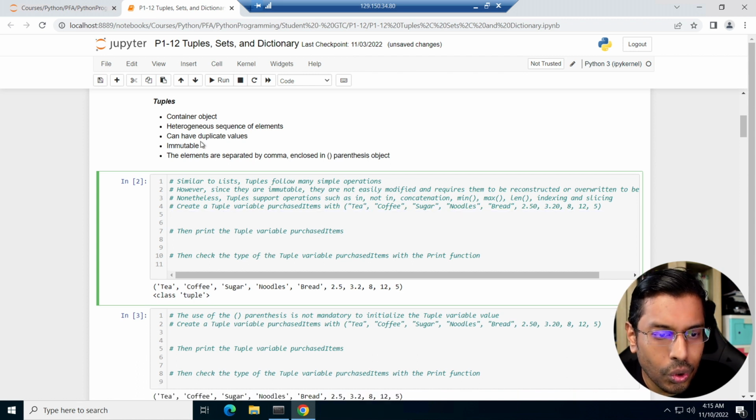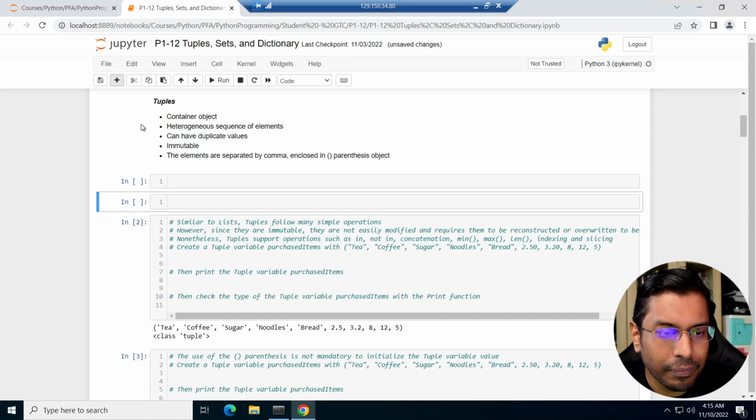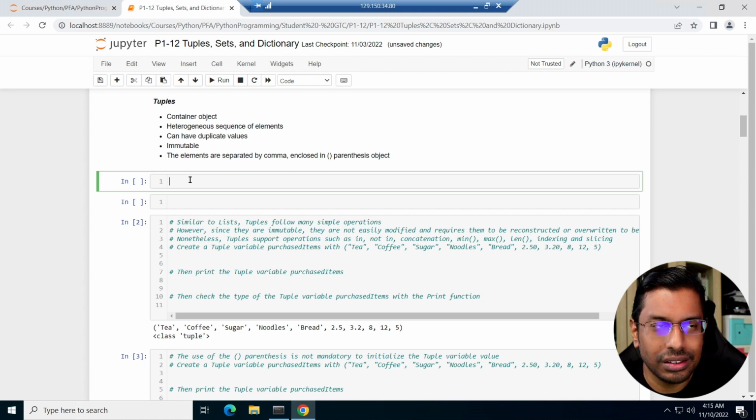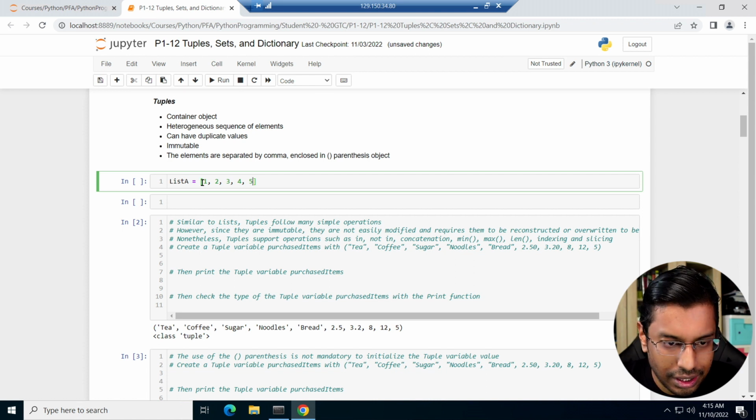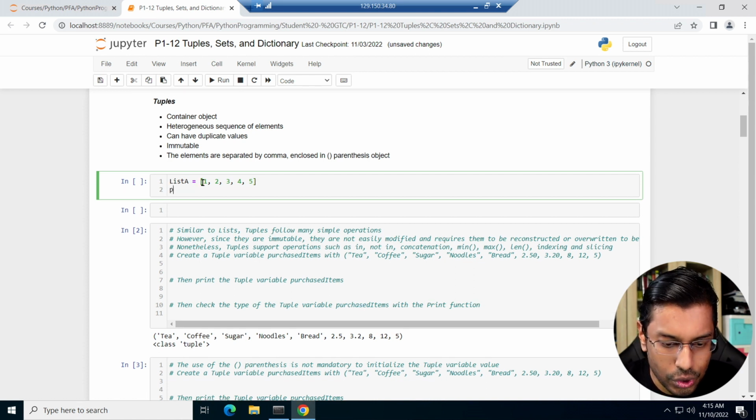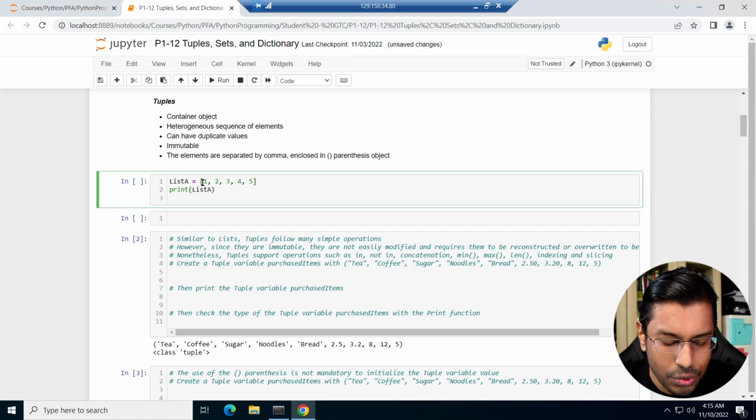It's weird, but if I call a list A and set it to 1, 2, 3, 4, 5, and then I print list A just to show you an example, and then I do a tuple.